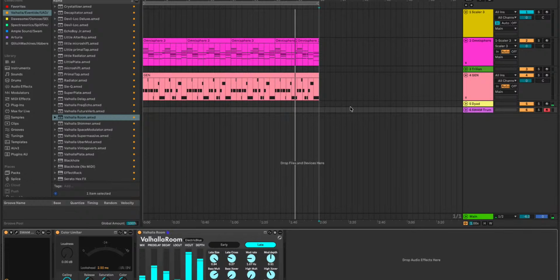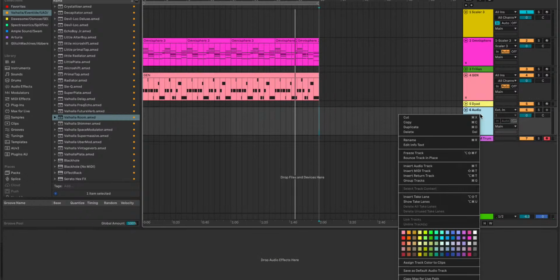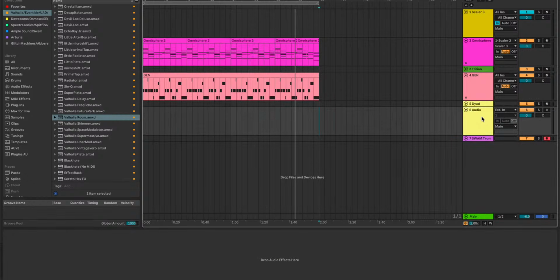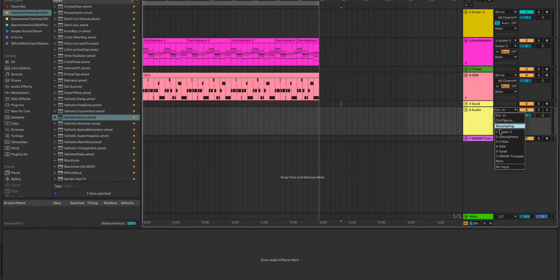Let's get a little deeper into this track. So the dyad is going. You could take the dyad and record it to an audio track. And then that way you have these and you don't have to run the dyad, which also allows you to create other patterns. So you could do this live. I'm gonna show you what I'm talking about. So we're not gonna worry about the drums. I mean, not worry about the trumpet right now.